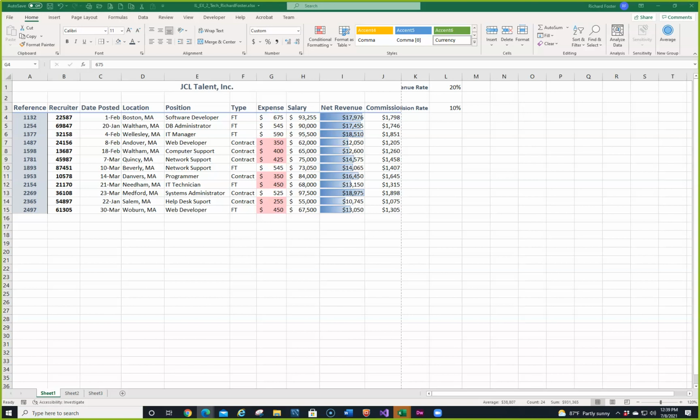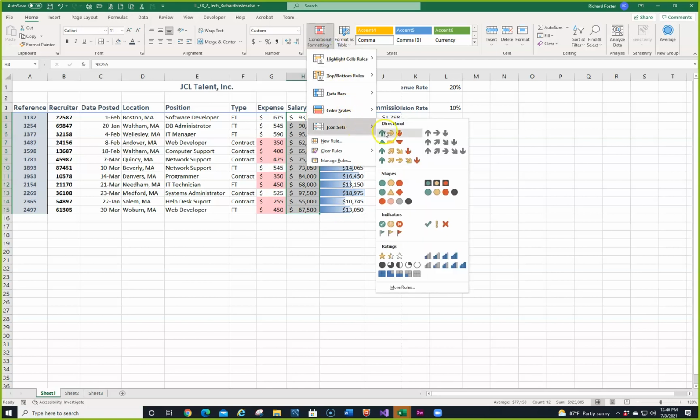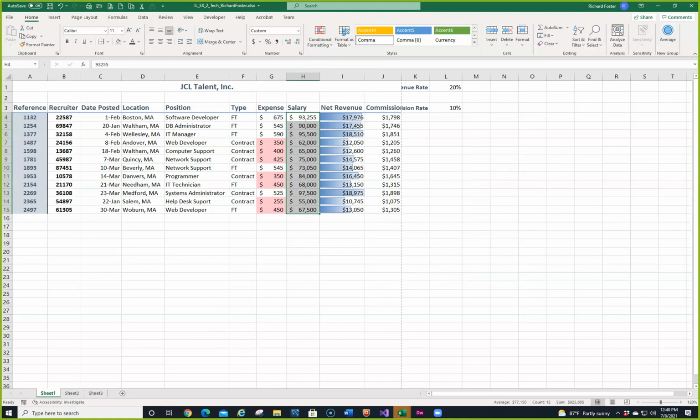Now we're going to format data with an icon set and conditional formatting rules. Here it explains it. If I wanted to put an icon set in here, for instance, I could put one here, and I'm just going to click on conditional formatting, icon sets, and choose the one that I want, and you can see that it gives me this based upon specific conditions. We're not going to do that, but that's how you do that. It is explained how to do it, and it also explains how to fix and manage your rules.